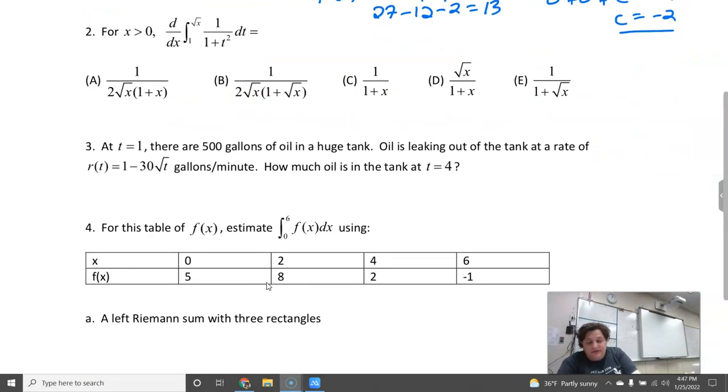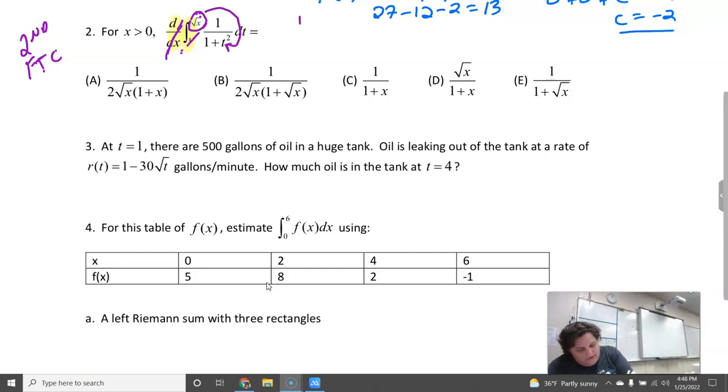You guys need to get used to this. As soon as you see derivative, integral, like right next to each other, and you're like, this is crazy. What's going on here, right? This definitely is just your second fundamental theorem of calculus, the second FTC, which says that if I'm taking the derivative of an integral, right, they cancel each other out, and it just gives me this, but I have to put the x squared in it.